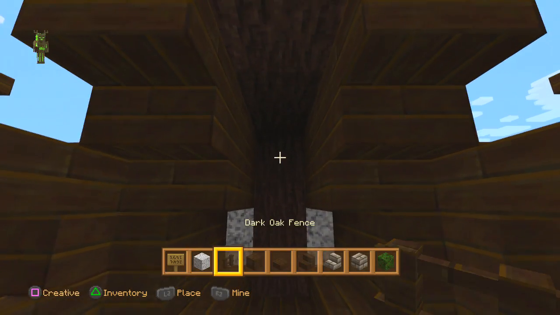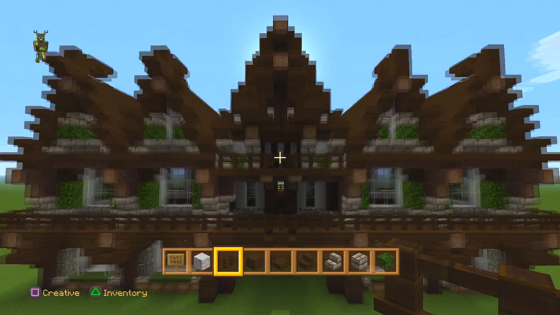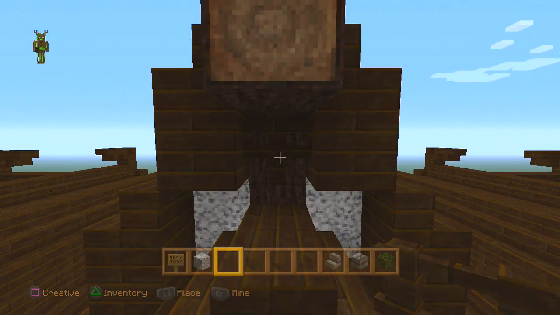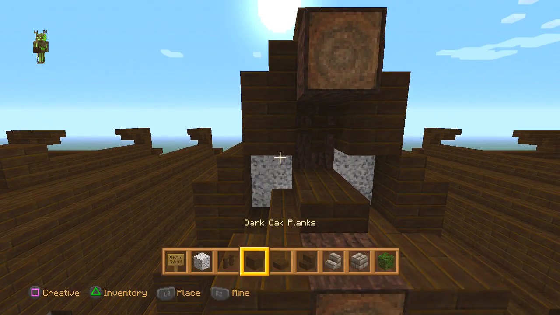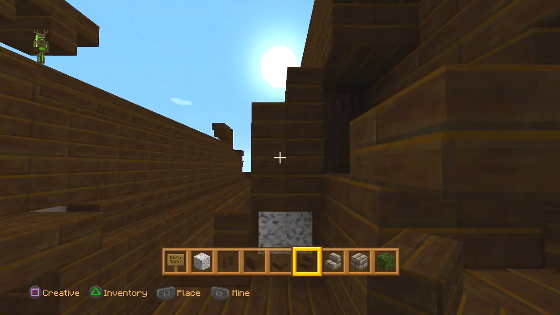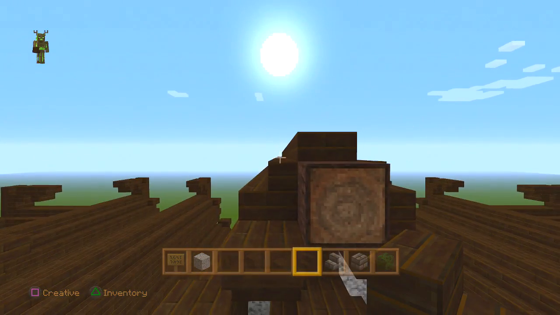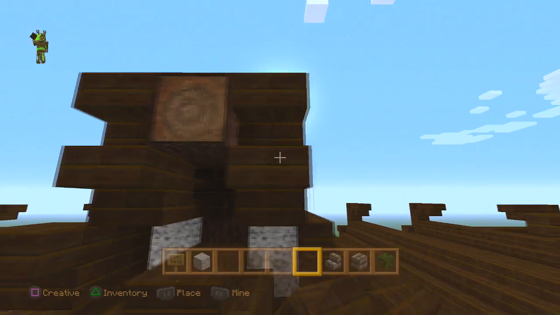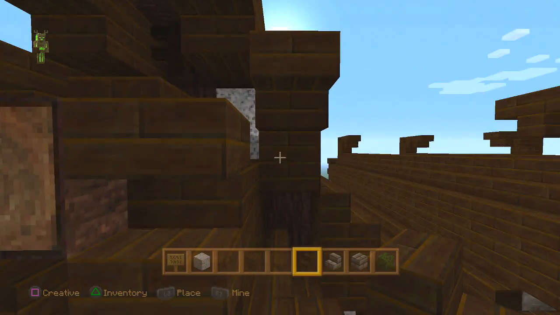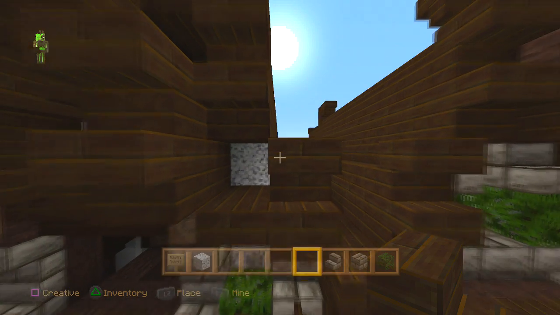This bit here, we can have this going down, just for a little extra detail. At the top as well, we can just have the one in there. And then the roof, we can bring it out like this. So on all the bits, we have the upside down stairs coming out like this, so it matches in with all the other roofs. You just do it all the way down like that.